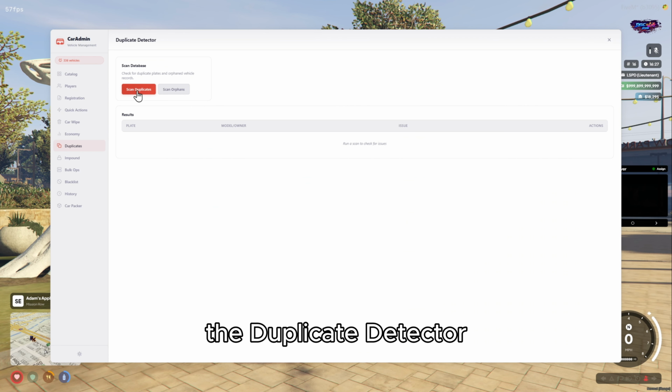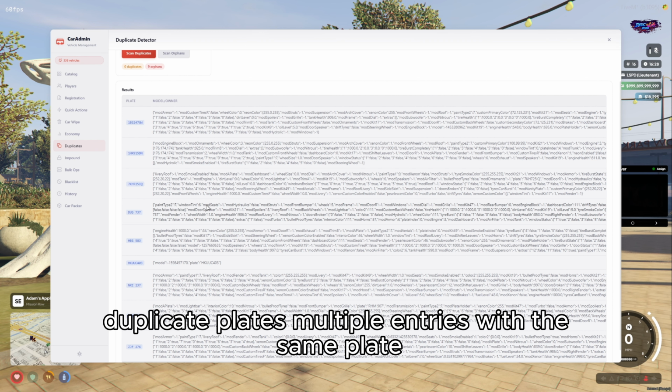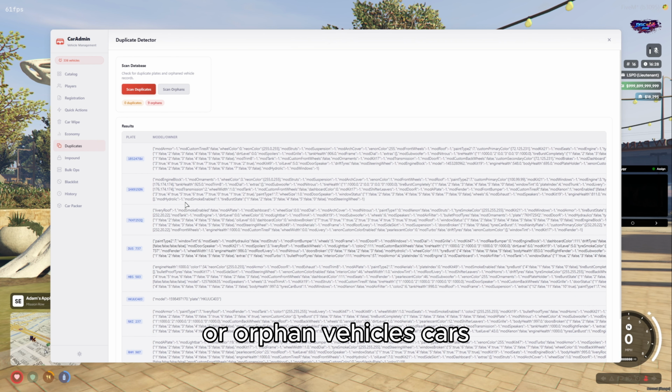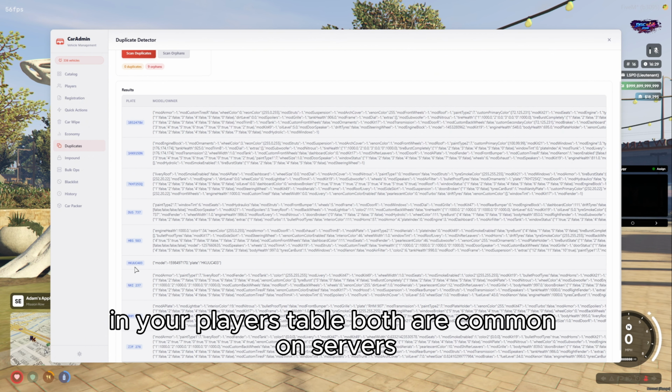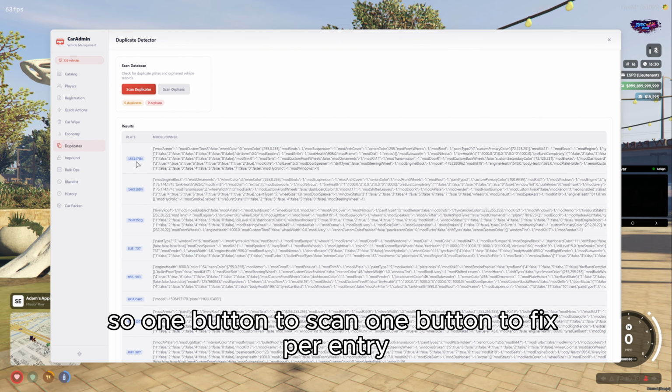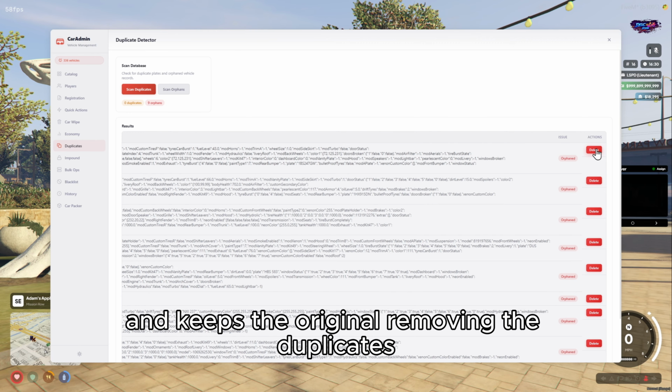The duplicate detector scans your database for two things: duplicate plates, multiple entries with the same plate, or orphan vehicles, cars owned by identifiers that no longer exist in your players table. Both are common on servers that have been running a while, so one button to scan, one button to fix per entry, and it keeps the original, removing the duplicates.